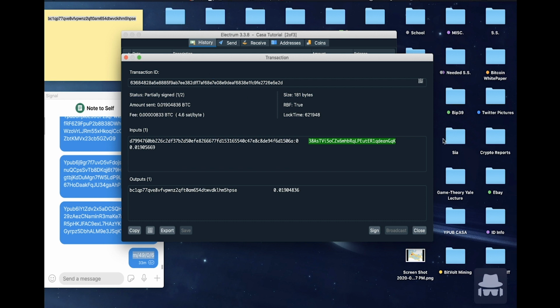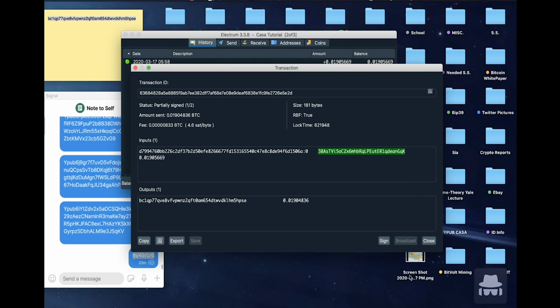And as you can tell, Ledger already knows that you have the private key to this transaction. So all you have to do is click sign. You're going to confirm it on your Ledger. Make sure it's the right address. And you're going to hit accept and send.